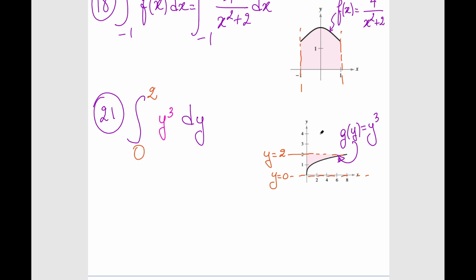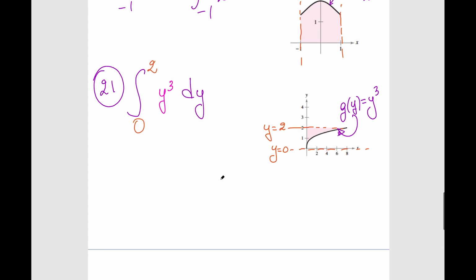So what's the difference between this and the previous problems? The only difference is that they're renaming the variable. If they want to talk about the y variable here, and they're drawing it as the vertical axis, you have to rename it in some sense. And by this I mean rotate the picture, so that the independent variable is the horizontal axis and the dependent one is the vertical axis. The independent here being y and the dependent being x. Okay, all right, let's continue.